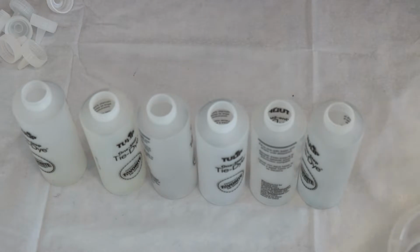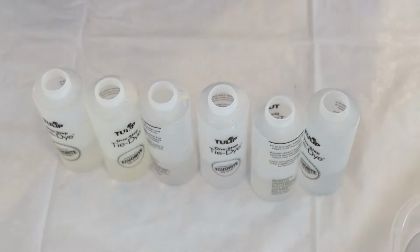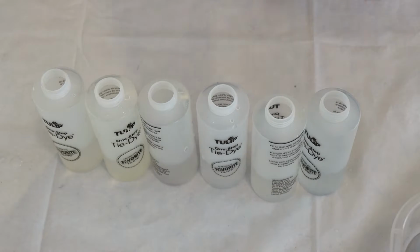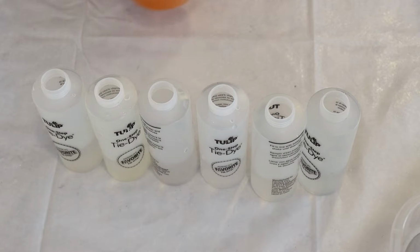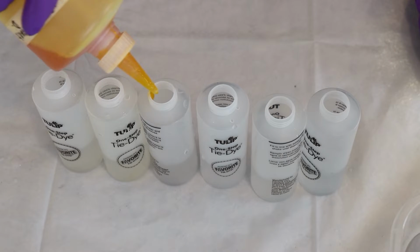I'm going to go ahead and add about 50, I know I said I wasn't going to measure, but we're going to add about 50 milliliters of water to each of these bottles. My goal here is to have approximately the same amount of dye in each one. And the way I'm going to be doing that is by checking the levels of the colors when it's time to end.